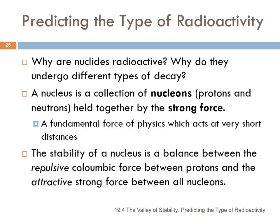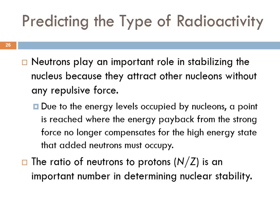They do. They do. So, we've got two opposing forces here. We've got the repulsive force of the electrostatic, the Coulombic force between protons. Positive charges repel each other. This is still true in the nucleus. But then we also have this attractive strong force between all the nucleons. So neutrons are attracted to other neutrons. Protons are attracted to other protons. Protons and neutrons are attracted to each other. There's just all this attraction offset by the repulsion between protons. I tried to find a really cool video about the strong force, but I didn't find one in time.